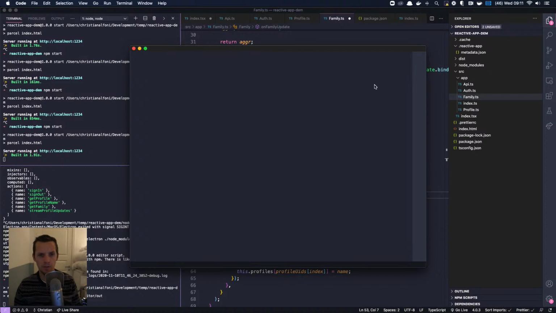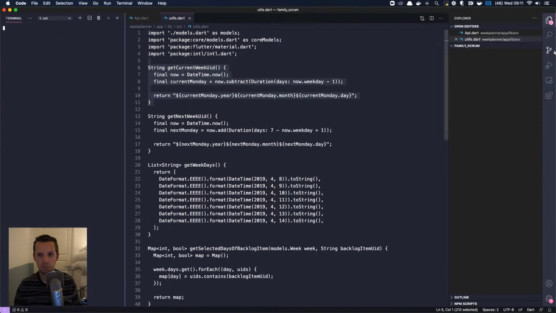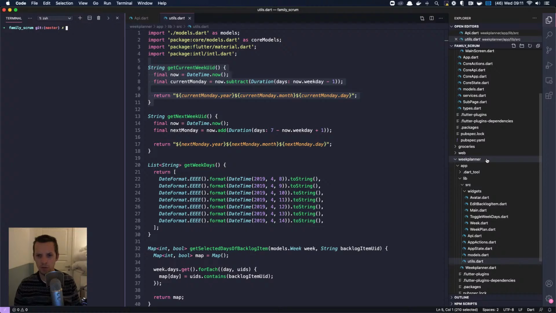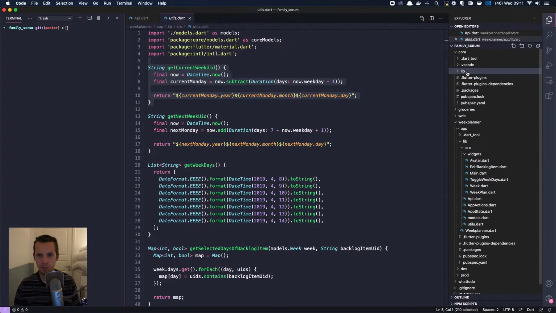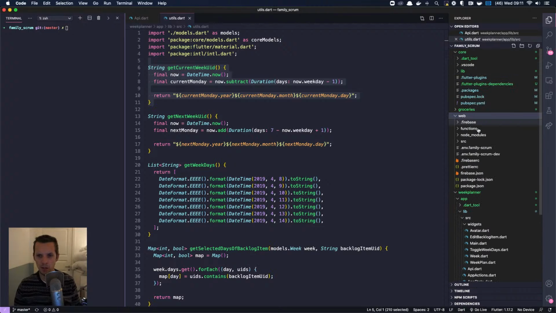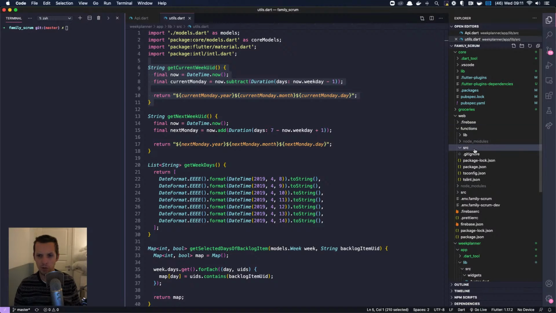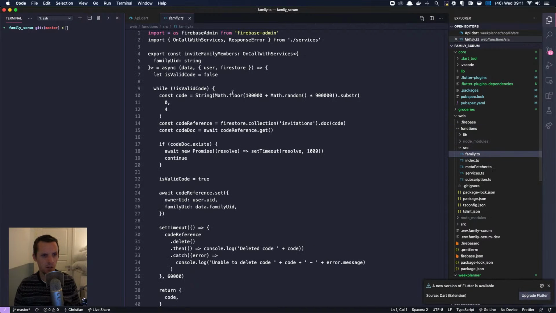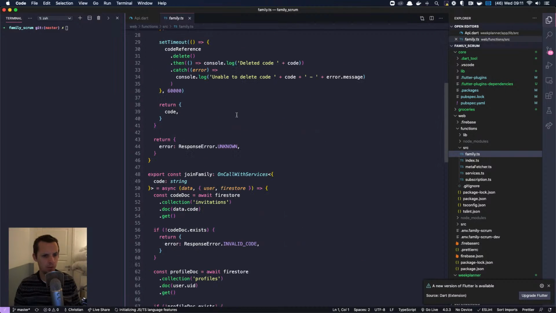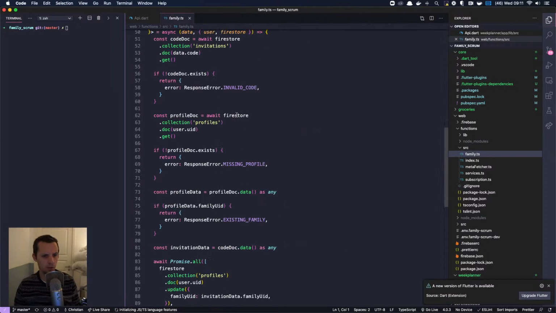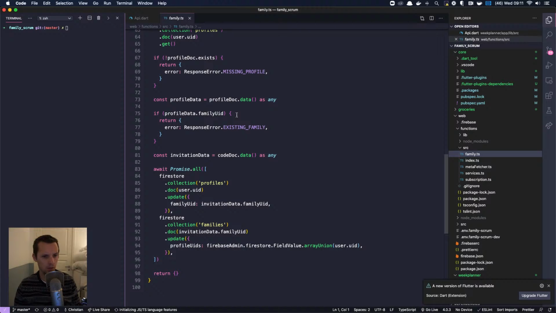Okay, let's see if we can find it. So when you create a family, I think this is part of the web project. Functions, family, invite family members, join family, collection, update, profile UIDs, field value, array union.